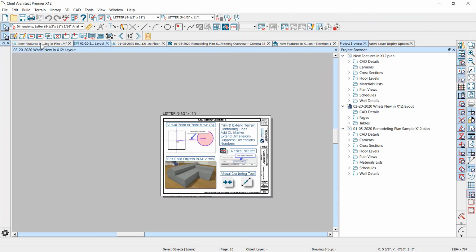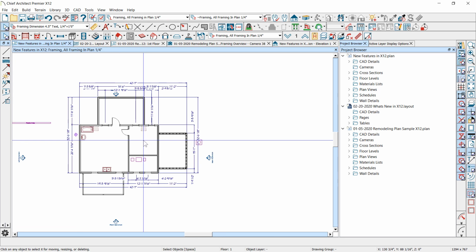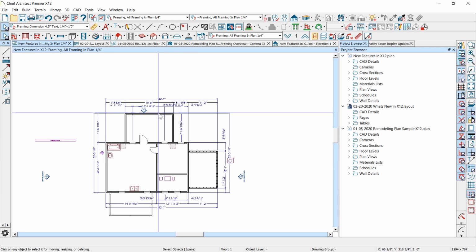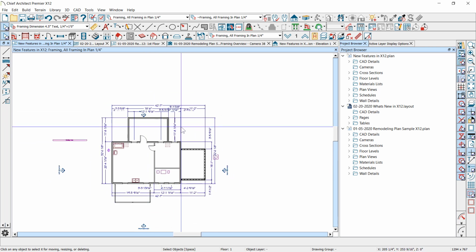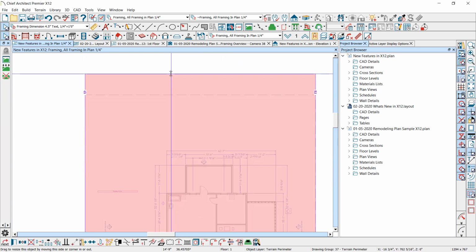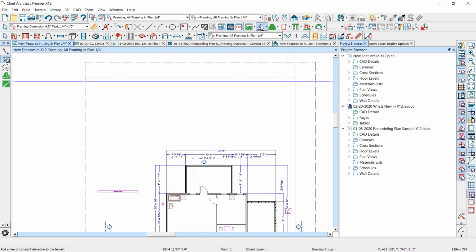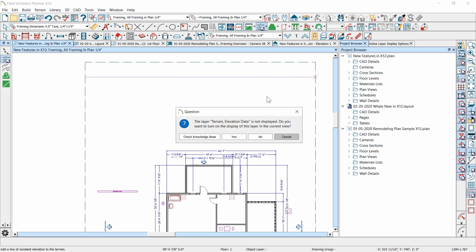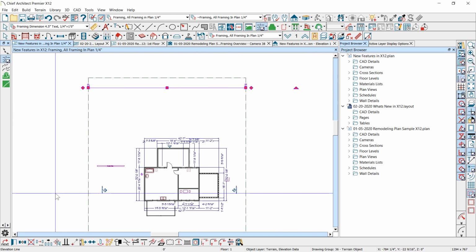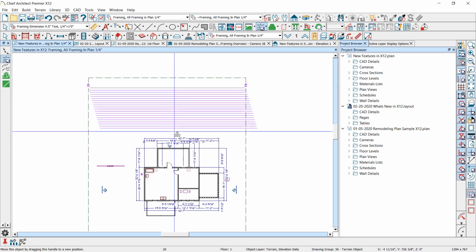Can you put in a terrain area, cut it out of the center there for those lines now? Cut the lines out of the center of the terrain? That I don't know. If they're straight lines, I would assume yes. So if we put a terrain perimeter in and we put in some contouring lines, I'm not going to do any contouring. I'll just draw the lines in. So if I put these lines in and I made a copy of them, they're going to copy every 16 inches because that's what I had that set at. You would never add that many contouring lines.